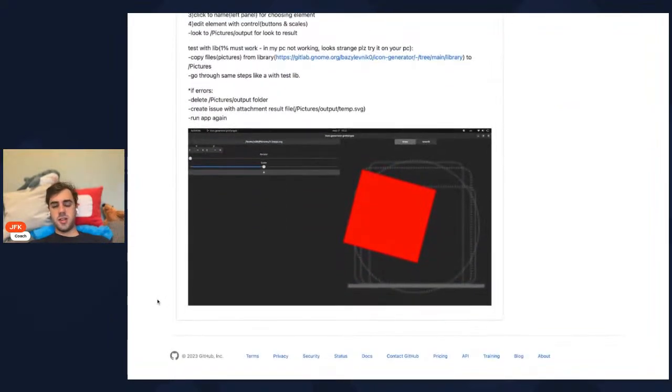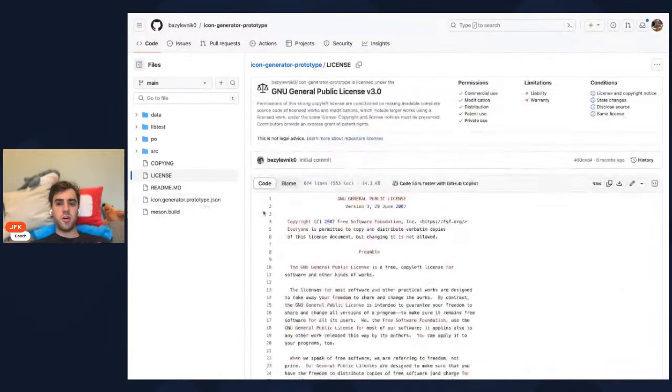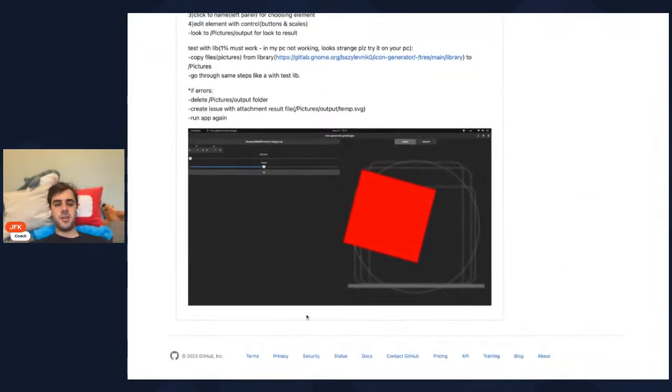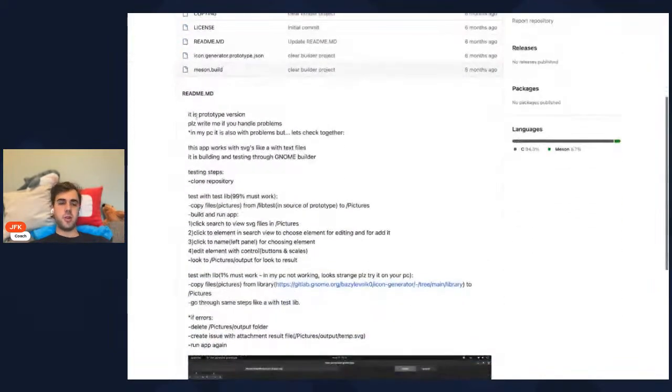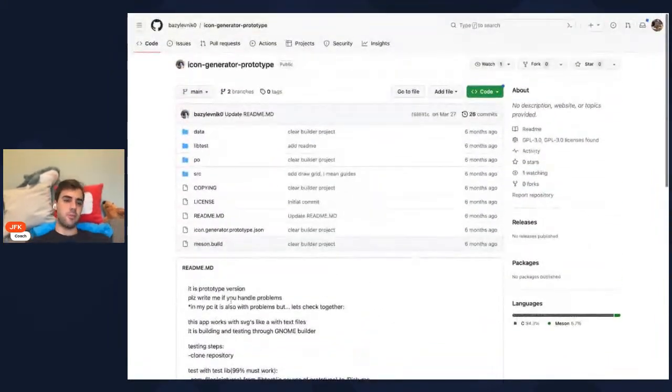Probably you're going to want to add, is there, oh, there is a license on it, which is GPL v3, but it's not specified in the README, so you're probably going to want to add that. You're going to want to add a contributors section, and you're probably also going to want to add an introduction for what the thing actually is. Because even if it's a prototype, we always want to know.